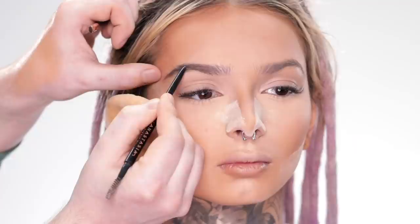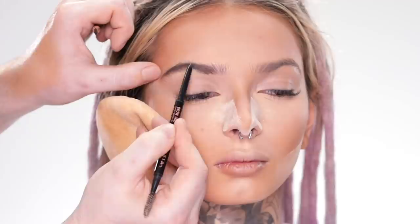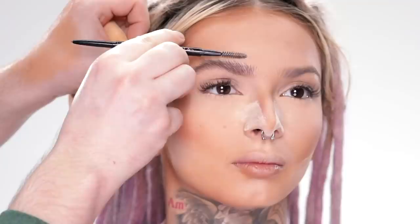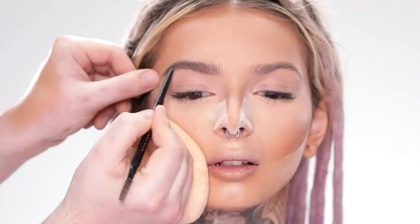I believe the pencil shade I'm using is Soft Brown but I'll check and link it below along with everything else I'm using today. The last brow product is the Anastasia Beverly Hills Brow Freeze, which I picked up during my Sephora online shopping haul. It freezes the brow hairs into place all day better than any brow gel I've ever used. I take it through the hairs one direction, then the opposite direction to really saturate them, then brush the hairs up into place — and the spoolie picks up any remaining foundation, concealer, and powder from the brow hairs for a really polished, clean brow. For extra fine tuning I head back to the Brow Wiz to fill in any sparse areas.